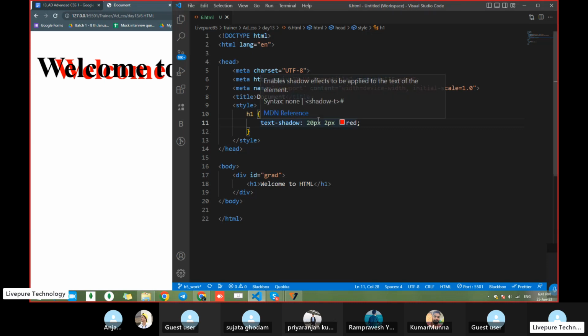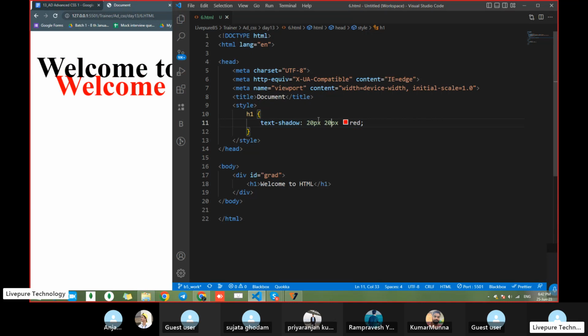Correct. And the second value is for, I think, thickness. Let's see. Sorry, it becomes bi-directional. Okay, so the first value is for the x direction. Let me write here.